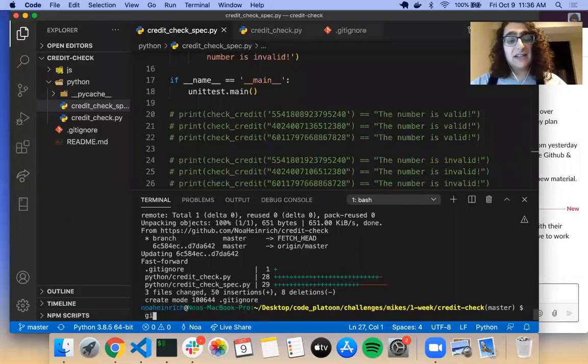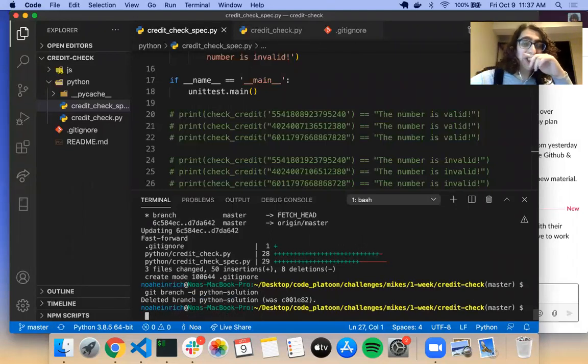And now that that's done, I can safely delete my other branch. So it's git branch -d Python solution. And that deletes the branch.